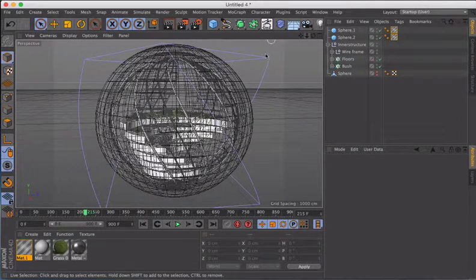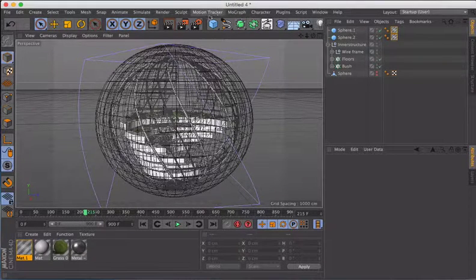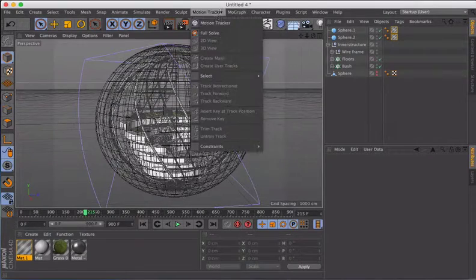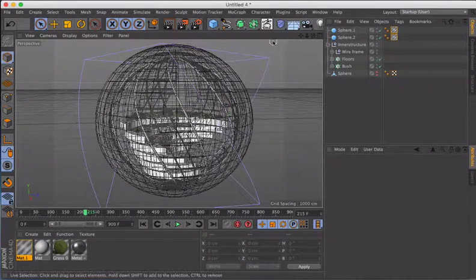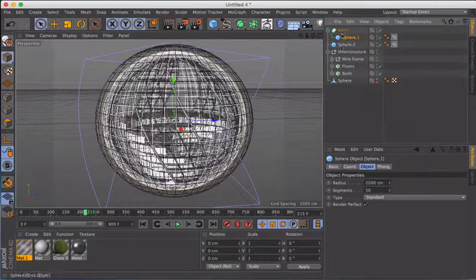Yeah. And then we need a bool again. And place it inside the bool.